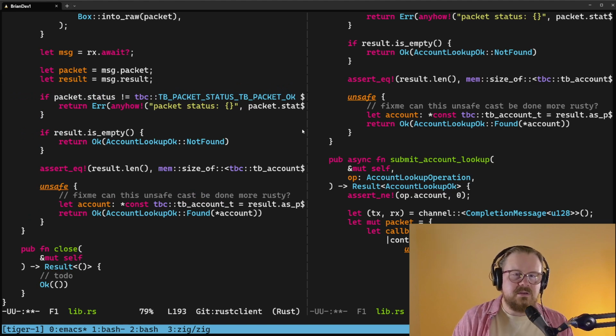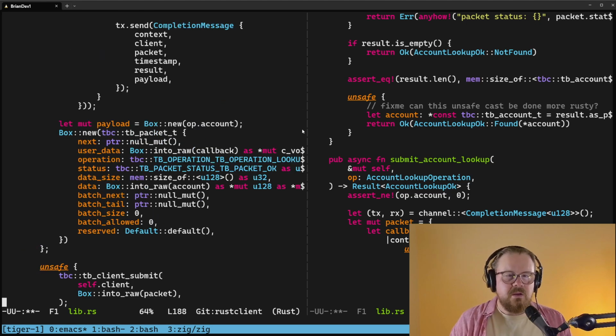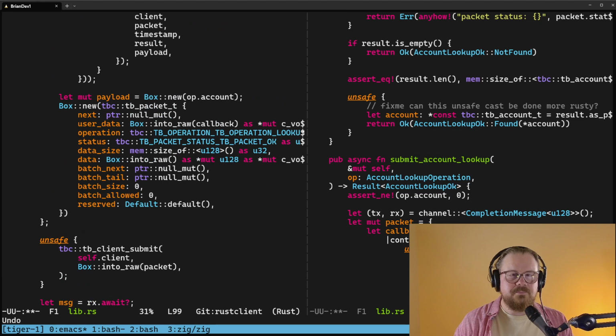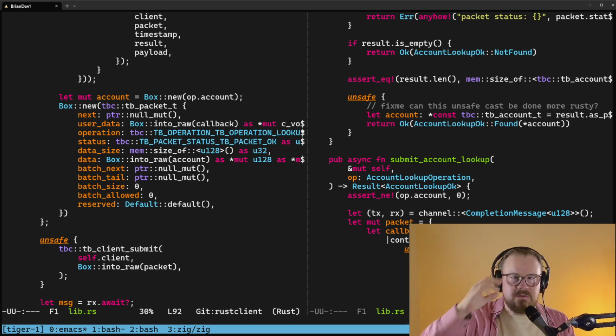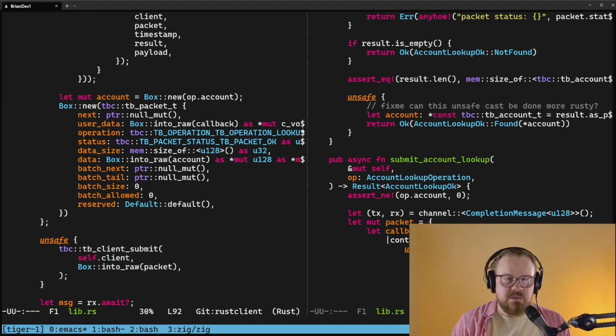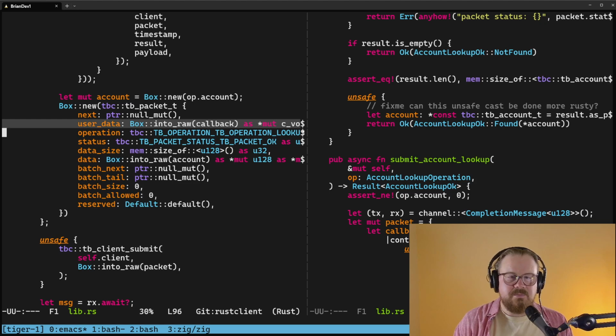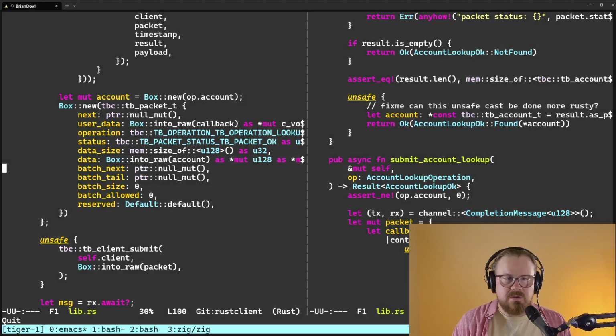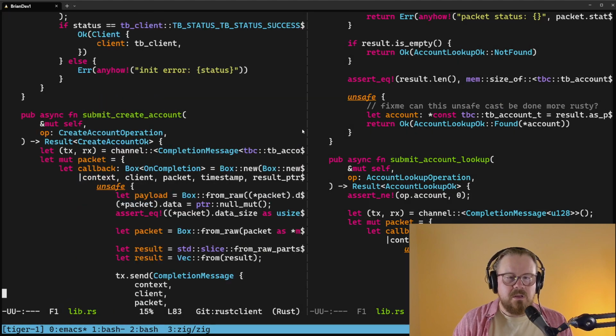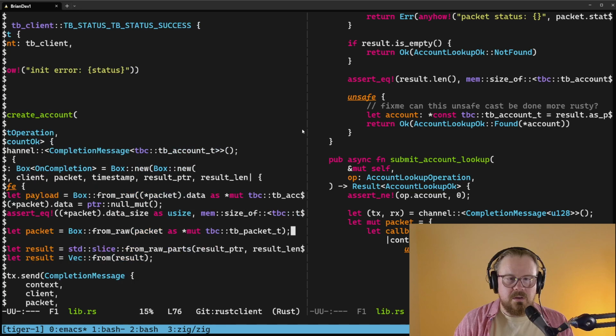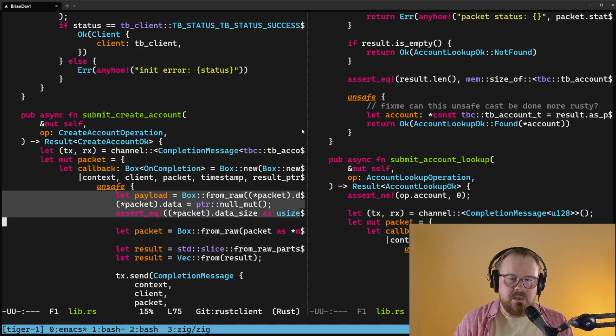All right, what I'm thinking right now, Chad, is that all the boxes I create here, let me undo this payload stuff, all the boxes that I create here get turned into unsafe pointers and then turned back into boxes. So right here, we convert this callback into an unsafe pointer. Here we convert the payload into an unsafe pointer. And up here, here's where we get the payload back.